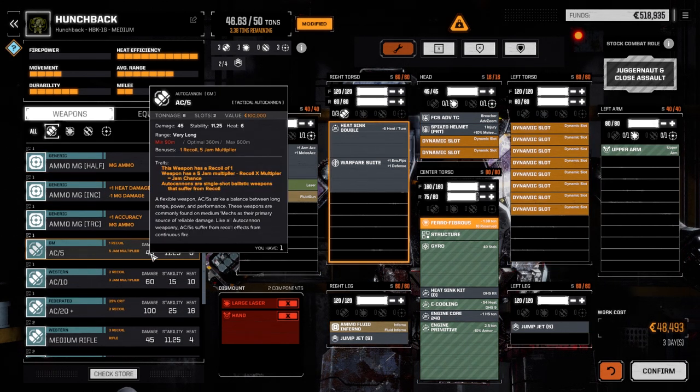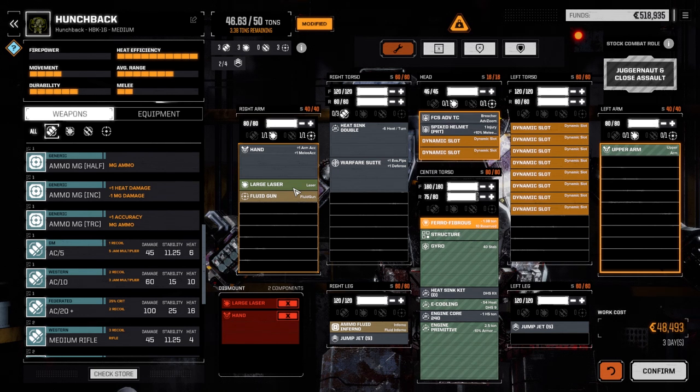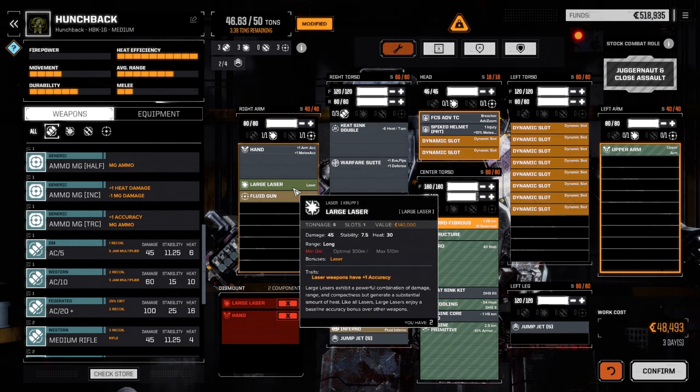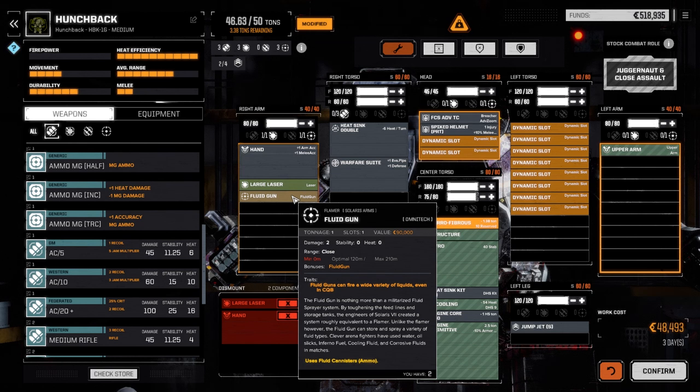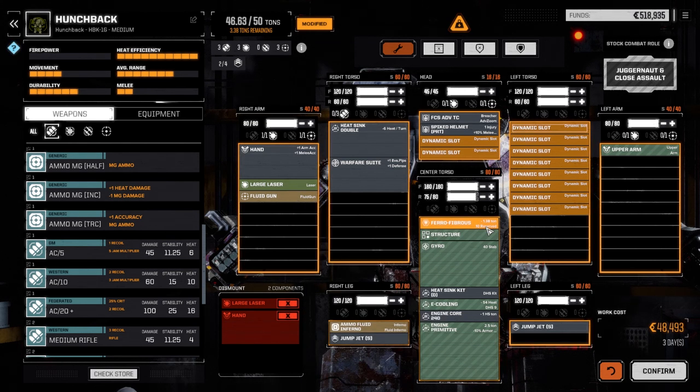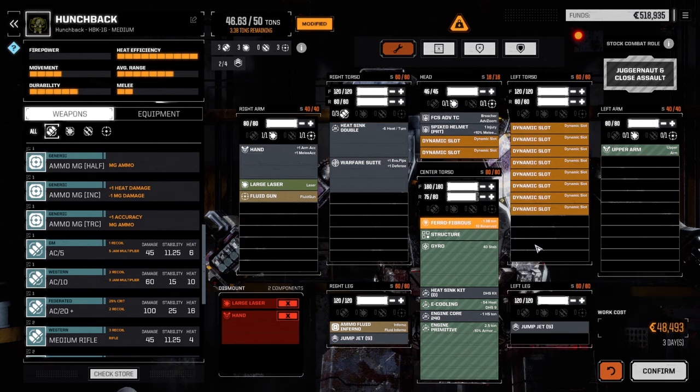Seems to be a lot of weight for an AC-5. It'd be 9 tons to put in here. We have to take out the large laser, and then we don't really have much left after that. So we could go with another. We can't really go with a laser build. I guess we could. Just wouldn't be a large laser build.